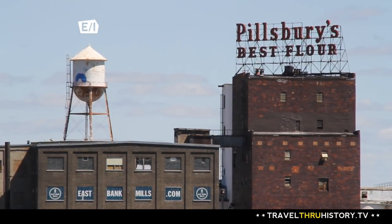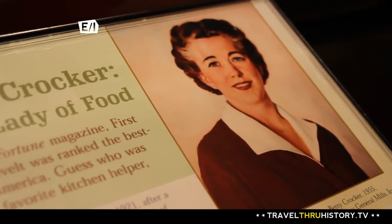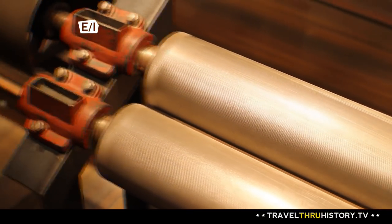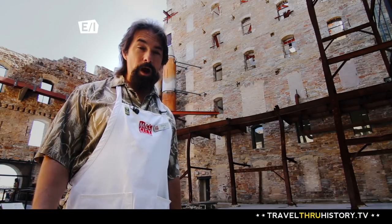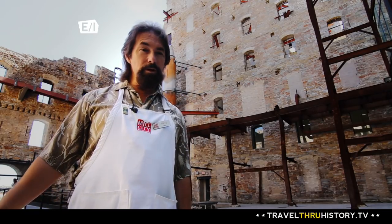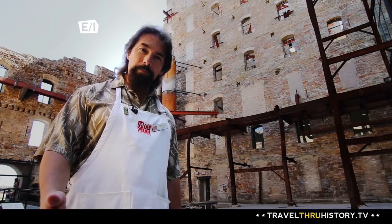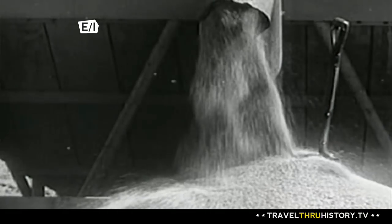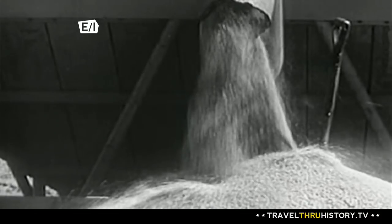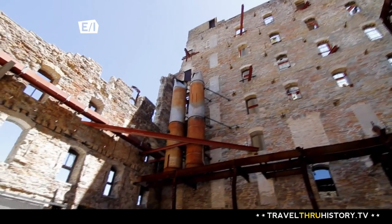You would think that working at a flour mill would be all smiles and chocolate chip cookies, but it turns out that back in the 19th century it could be a pretty treacherous work environment. There were all kinds of hazards you had to watch out for. You had nine floors of clattering machinery where you could catch your clothing or your fingers. Also, working in the turbine pits here — in one instance a turbine pit collapsed, sending a worker right into the turbine itself. He didn't make it. His son was killed next door in the mill, buried in grain in one of the bins. Are you getting an idea of how dangerous it was?